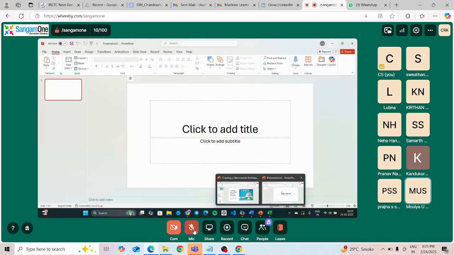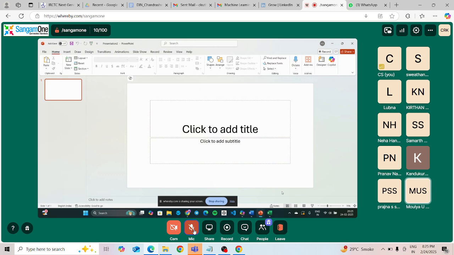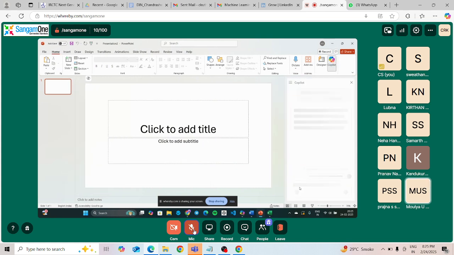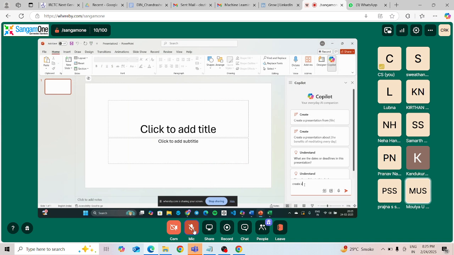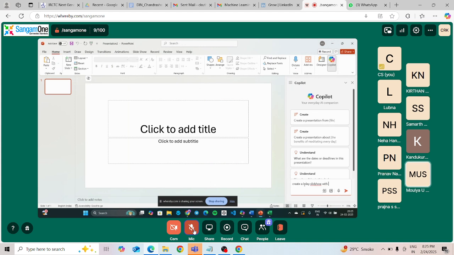Then we have PowerPoint. Here we can create a slideshow which can be played in the party. Here I'm going to consider displaying some memories and a countdown, and a thank you message.